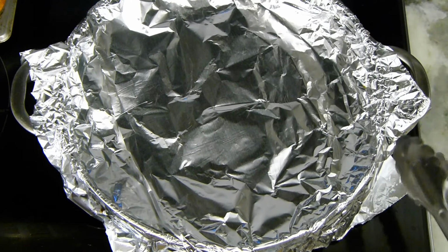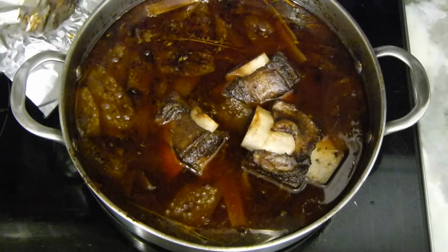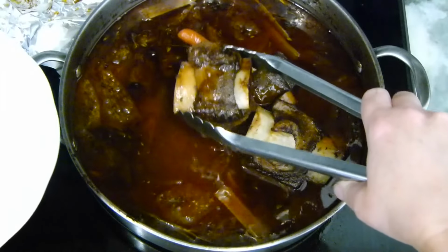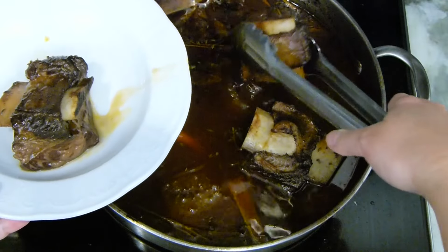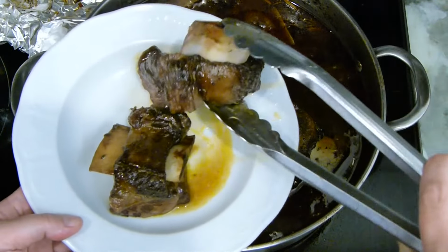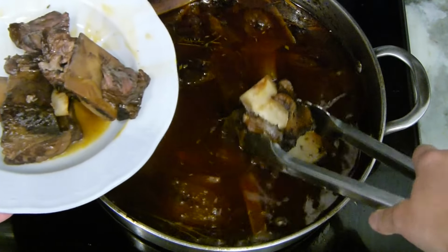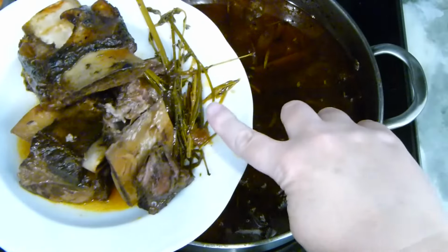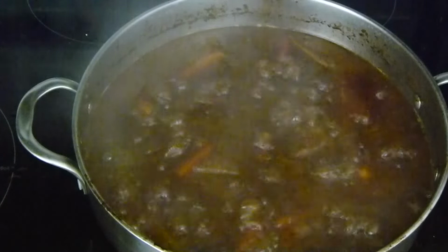So this just came out of the oven a couple of minutes ago. And of course it looks amazing. I'm going to go ahead and pull these guys out of the juices and put them over to the side. See how tender? Look at that. So these are coming out along with the herbs that I put in, the parsley stems, the rosemary, and the thyme, and then I'm going to turn this on high and reduce it.